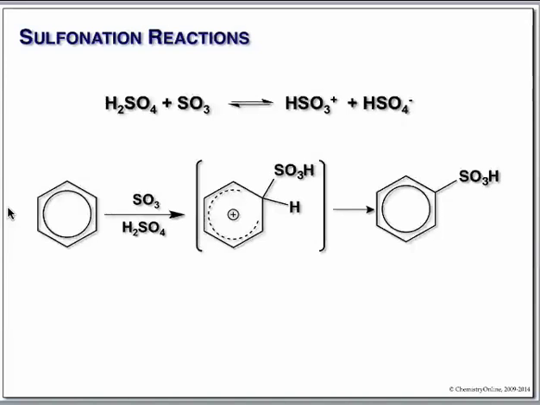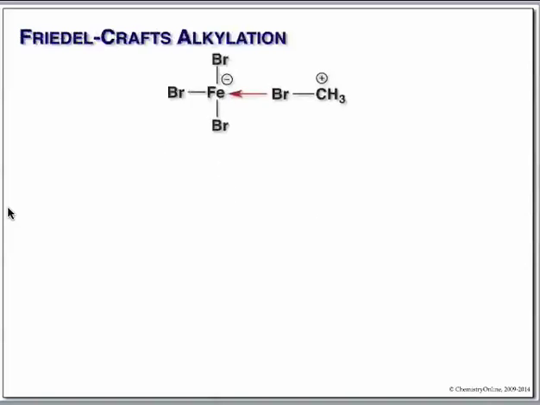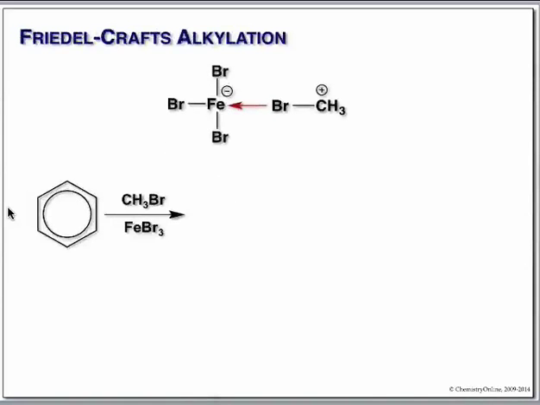Now the Friedel-Crafts reaction. This is really a very important reaction in organic chemistry. Make sure you understand what it is. In the Friedel-Crafts alkylation, we take our Lewis acid, and because we cannot form a free carbocation with something like a methyl group, this is the complex that serves as the electrophile. So the bromine coordinates with the iron. We get something that looks like this. This behaves as if it was a carbocation. And because of that, it can add to the ring.